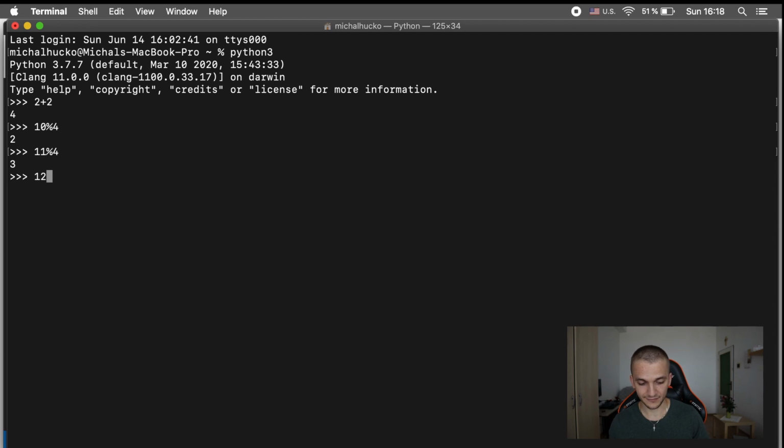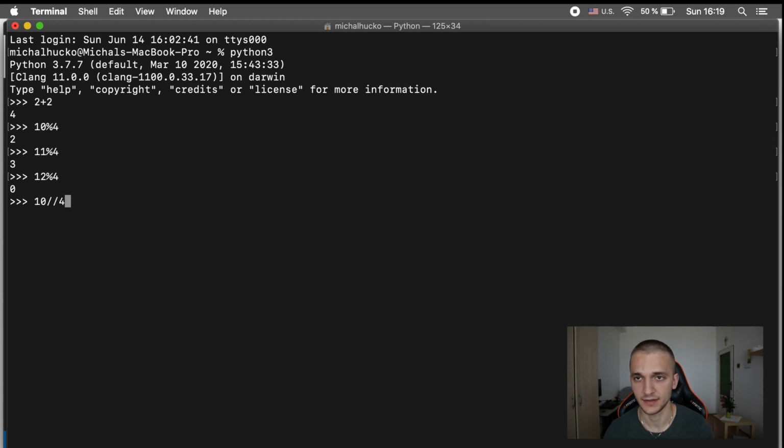So now if I have 12 modulo 4, what should be the result? Now this is tricky, because you can divide 12 by 4 without any rest. So the result should be 0, and the result is 0. Exactly. And now the floor division. You have 10 floor division 4.